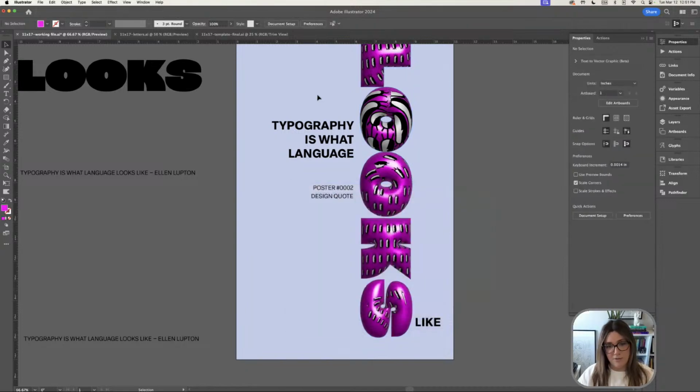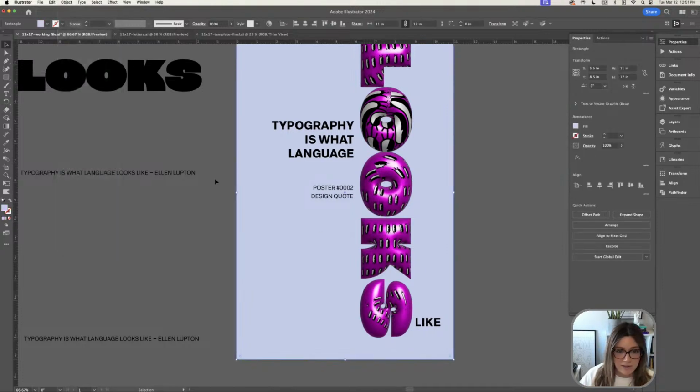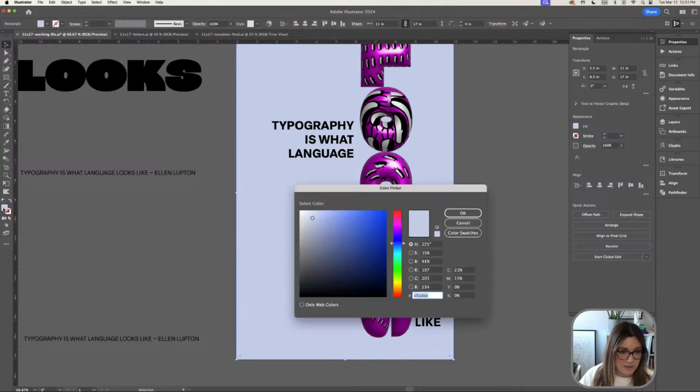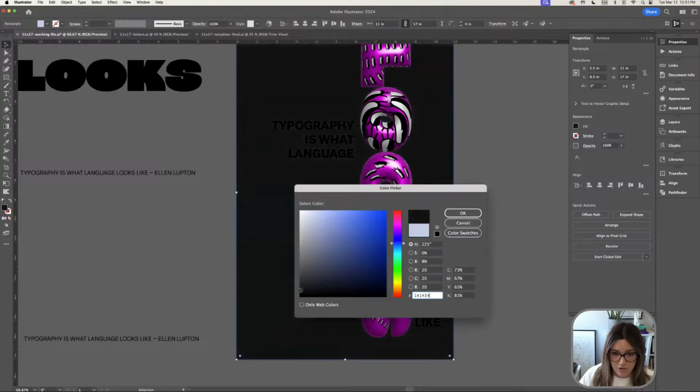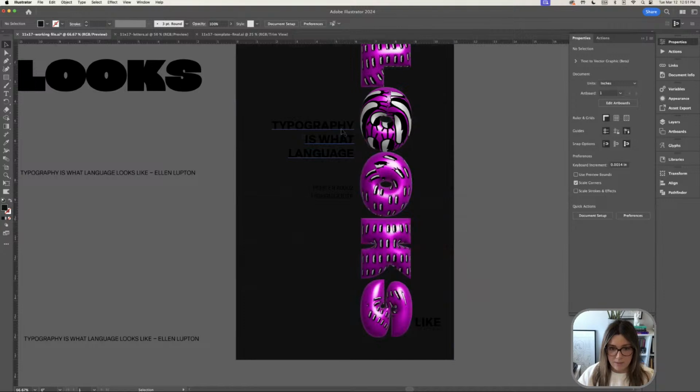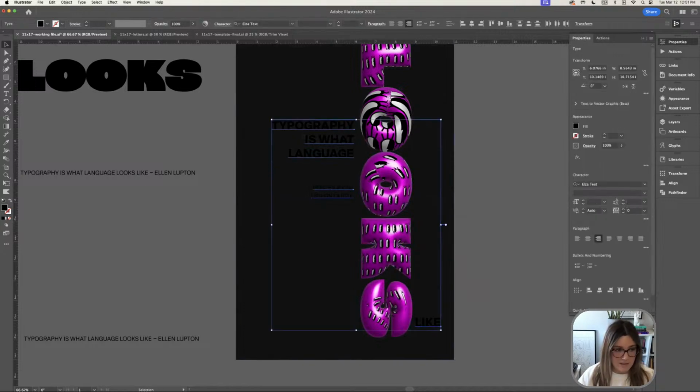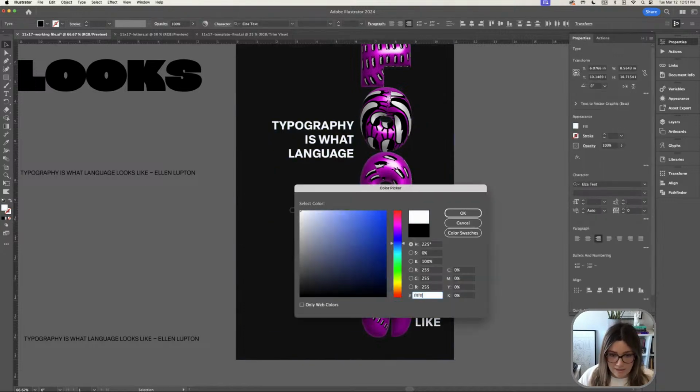There you go. And I love a good black background. So how about we do a dark charcoal, like so. And then we put that text white.